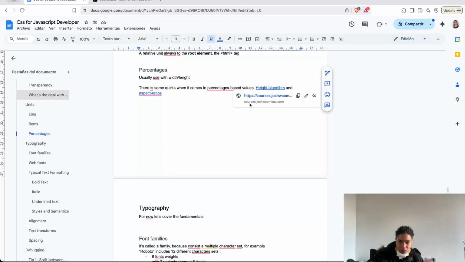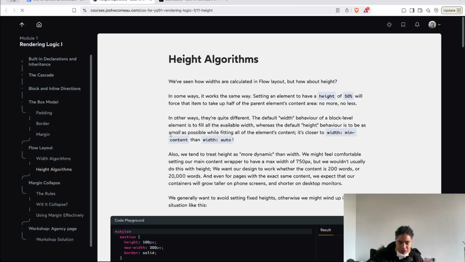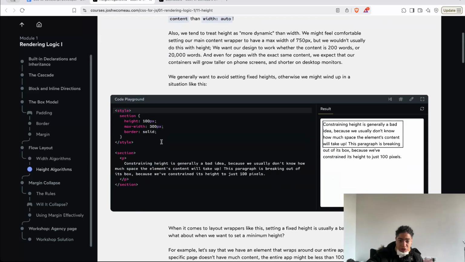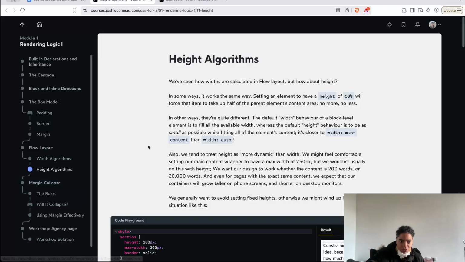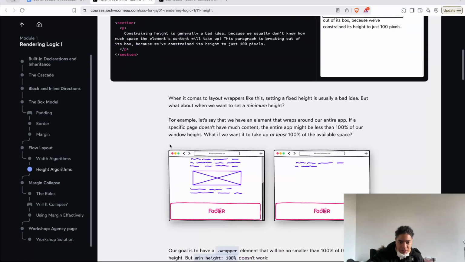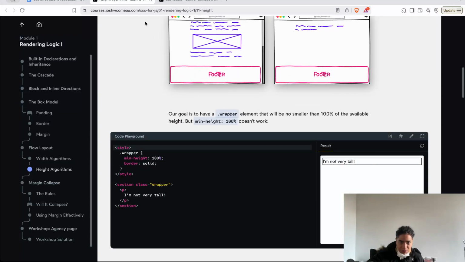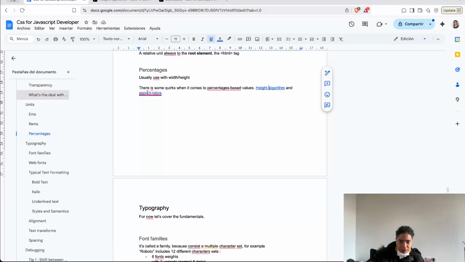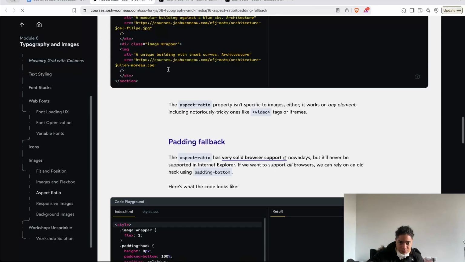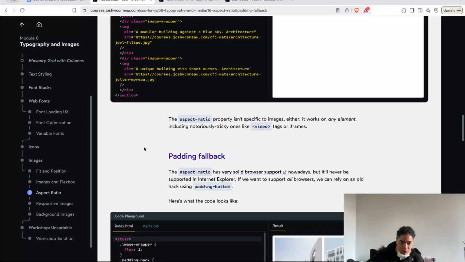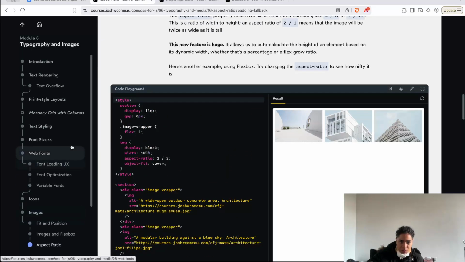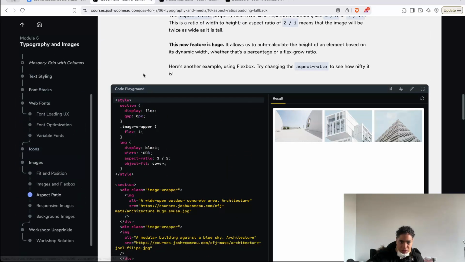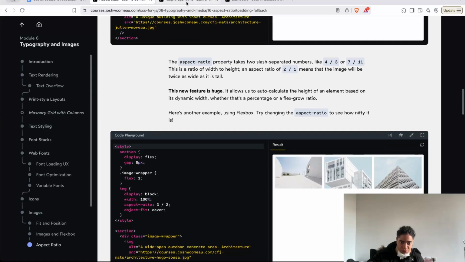The height algorithm is something that we're going to see later, particularly in this module, all right? And the other is the aspect ratio, which of course is more in-depth in a course about how we're going to build all of this kind of stuff, which is great.